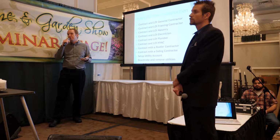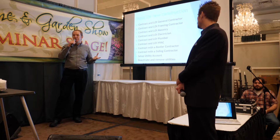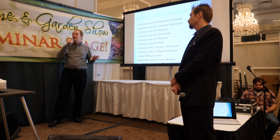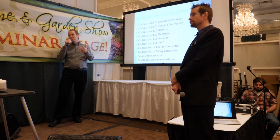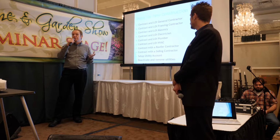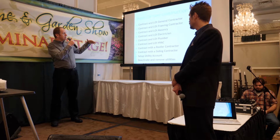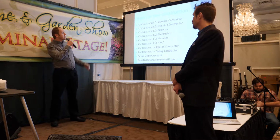Chicago will have you put the concrete. So there's two different masonry contractors in the city of Chicago that have to be licensed. There's the concrete masonry, and then there's the brick masonry and stonework. So if you're going to do a brick house, then you have to add a masonry contractor that's licensed to do bricks and stones. So that's kind of a list. Some villages and cities require less, some more. So that's just kind of a basic there.